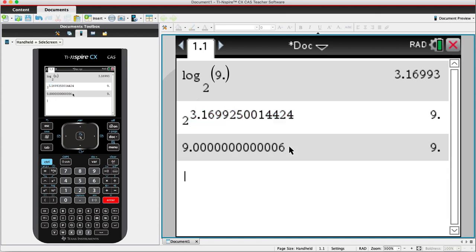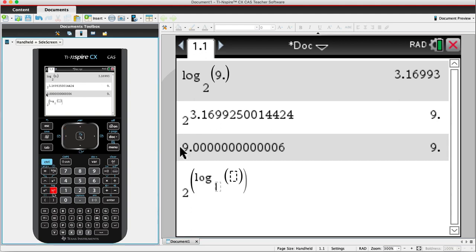So we want to really think, what's a better way to write the exponent that we would put on 2 to get 9? And the exact answer, of course, is log base 2 of 9. So if we want to know the exact expression, we call it log base 2 of 9. And if we want to approximate it, we can use our calculator to 1, 2, 3, or more decimal places. And here the 2 to the and the log base 2 cancel, and we're left with 9.